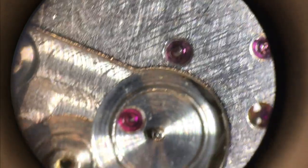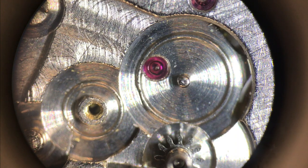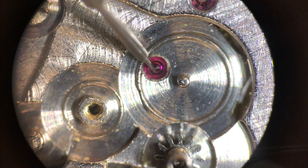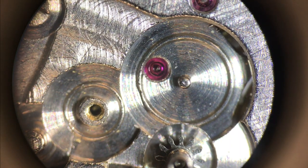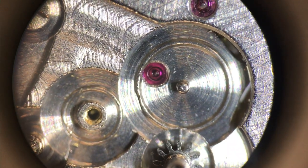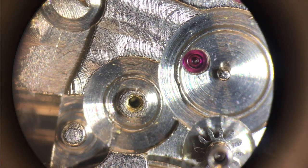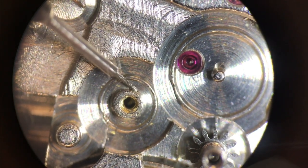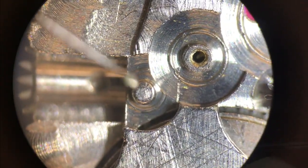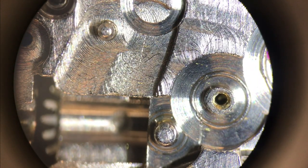And while we're here, we can just see there's a jewel there. So also that's one of the train. So just 9010 Moebius in that one. And then I'll do the same, if I had any oil on the oiler. A little bit on that one, and equally a little bit on the side of there. And then the final one. And that should just help with the train on this side.